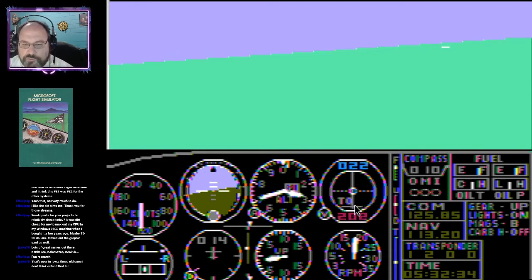So now we're going to tune in to Peotone, which is 113.2. That's beyond Kankakee. But if we tune that in, that's going to get us in the general direction. 113.2. That's our direction, 022. Up, that's Kankakee right there. It's at a distance, but that's it. That little white smudge out there.